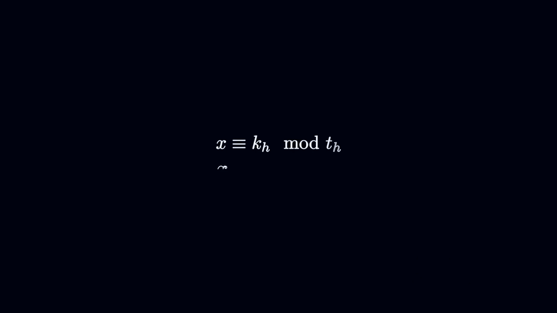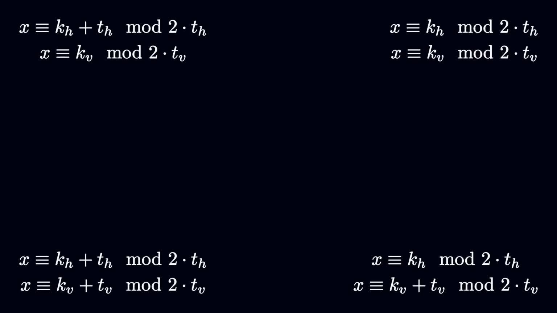The first step is to separate our system of equations for hitting any corner into the 4 systems of equations for hitting each corner. Luckily, we did that earlier in the video, so we can just copy down what we wrote before. Notice here that everything is still written in terms of th, tv, kh, and kv, which are defined in the same way as for calculating any corner hit. Note also that the greatest common factor in our equations for each individual corner isn't g, but instead 2g. If g is the greatest common factor of th and tv, then the greatest common factor of twice those periods will be 2g.